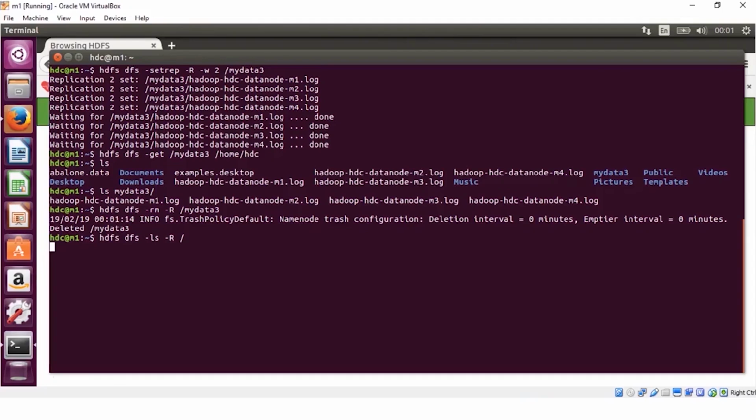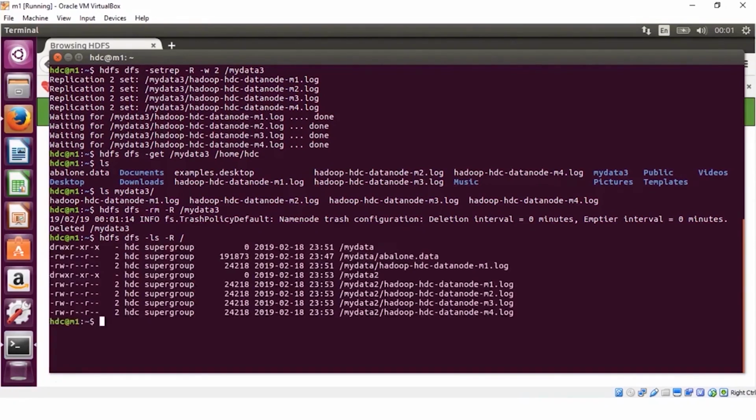So right now I deleted it, and this seems to be gone from HDFS because we have not set up any trash. However, if trash is set up, then either you can decide to have your data deleted and still be in trash so that it could be restored, or you could delete it permanently using a skipTrash option.